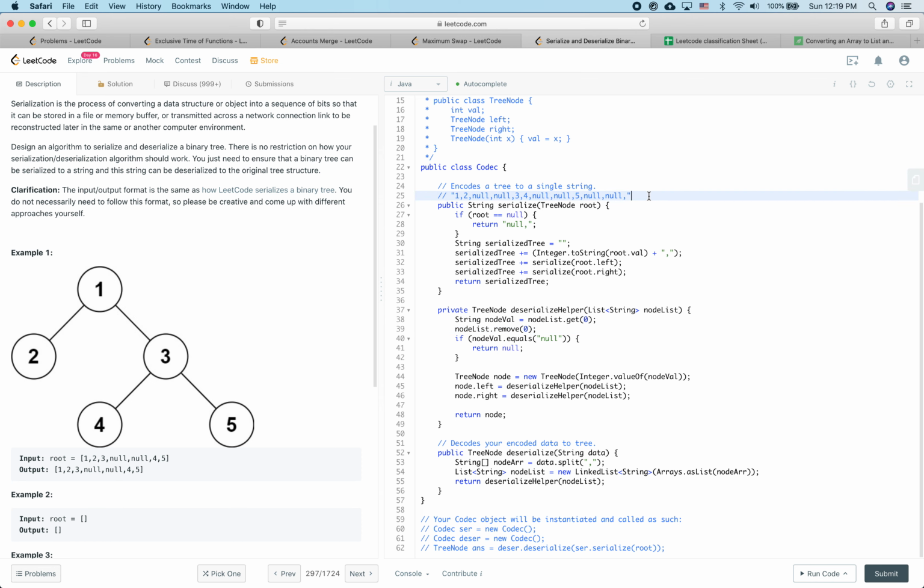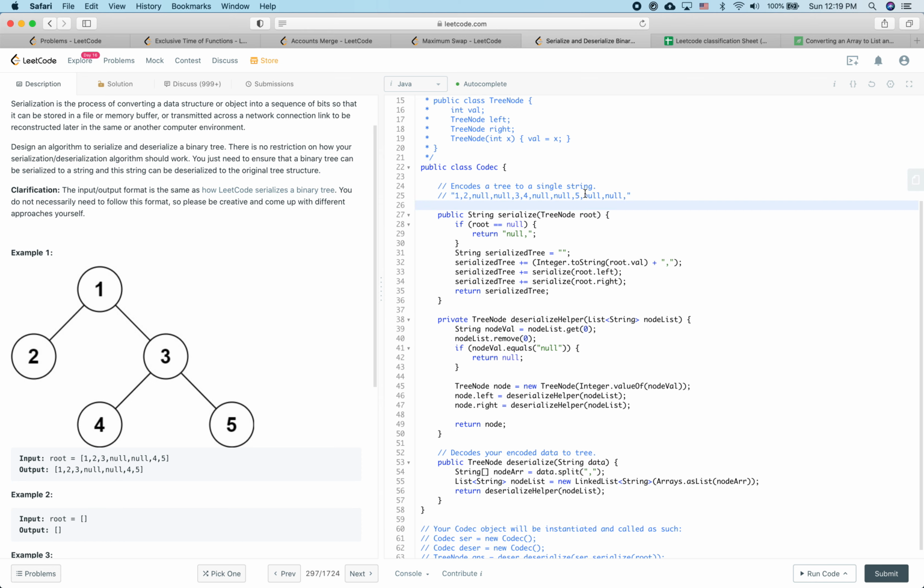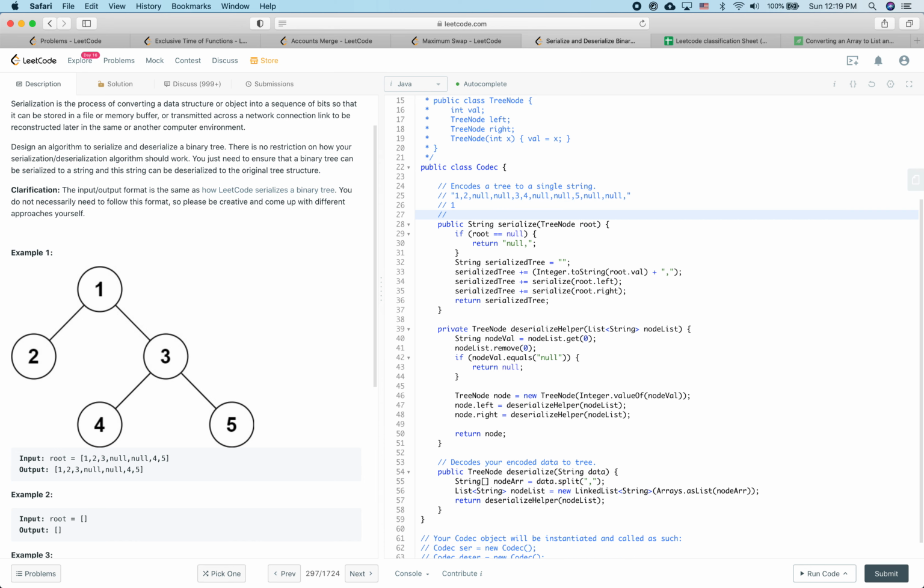So first of all, we get the first element, which is a root. We will have 1, and then we will call deserialize helper on the node list again. So currently the first element is 2. So the root of the left subtree is 2.